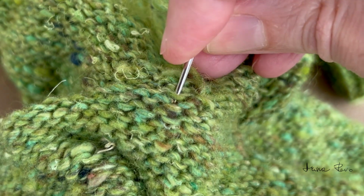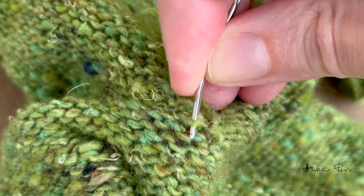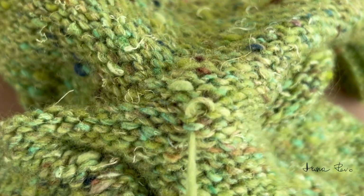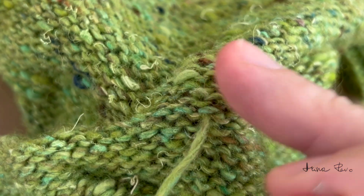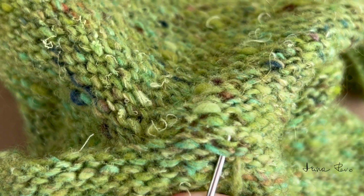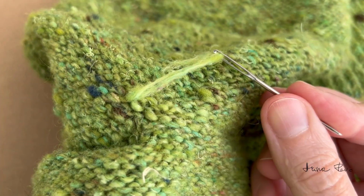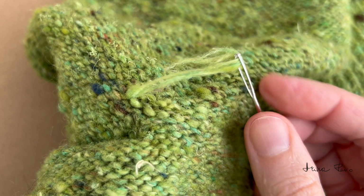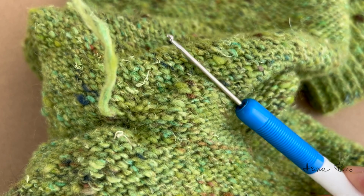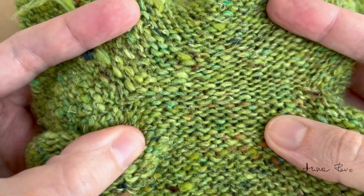And now I can turn back and finish outlining this stitch. Make sure I don't make my stitches too tight. And again go up, and so on. And once my yarn tail is really short, I can either just cut it or I can continue with a hook. So this is how the underarm looks on the wrong side.